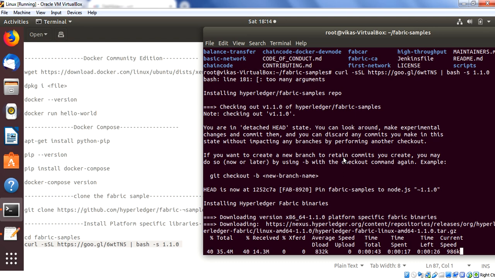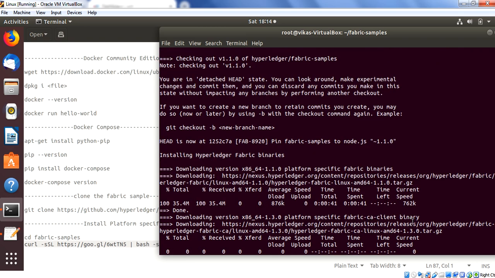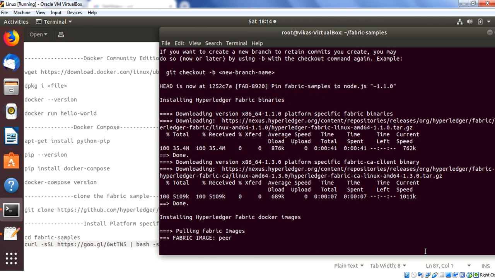Once you install this, you will get some files which will help you, like in the fabric-samples, as you can see at the top, you will get some files to set up your CA, certificate authority. You will get one default sample which is fabcar, and then there are the first-network and basic-network folders, which you can use for samples going forward. But these libraries are needed. As you can see, this is currently going on, and it will install step by step.